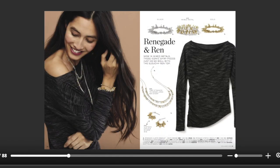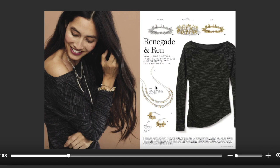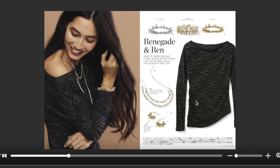Our Renegade collection has been the go-to for bracelets for years. As we celebrate 10 years of Stella & Dot, we have the Heritage Renegade collection, where gold and silver have married in a mixed metal Renegade bracelet. I have recommended these bracelets for years for adding texture and fun to any arm party. We also have the Renegade necklace with two strands on a pulley system so you can wear it long or short, and a vintage gold and silver mix earring. I also want to highlight the Ren top, which was available in spring in gray and now comes in a coloration that will be an essential basic for fall.